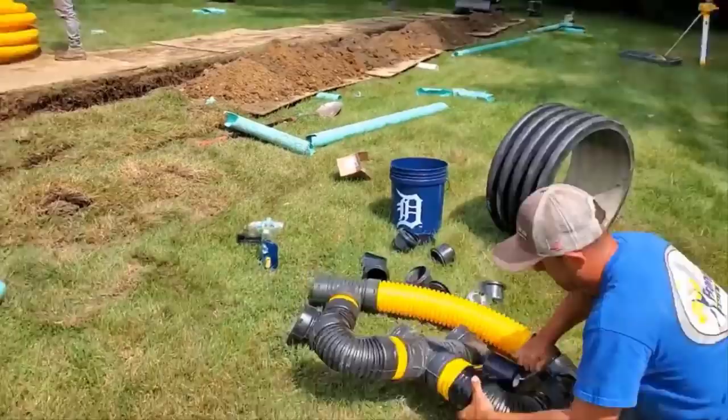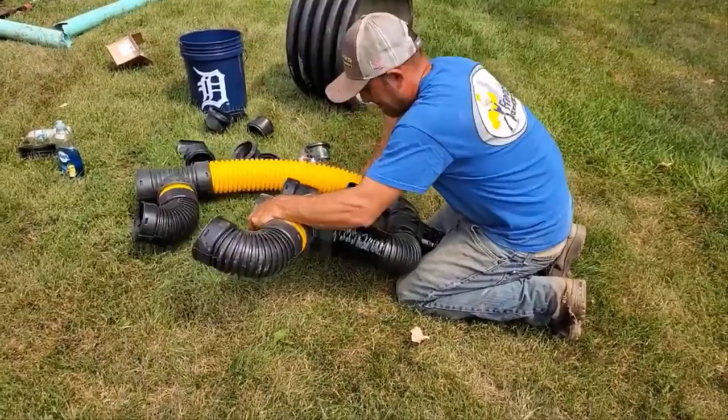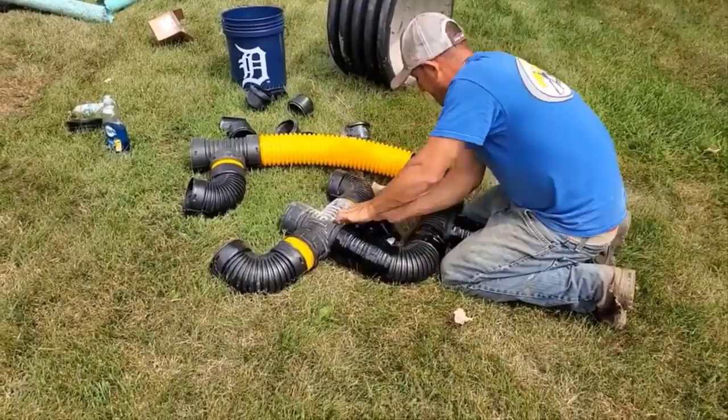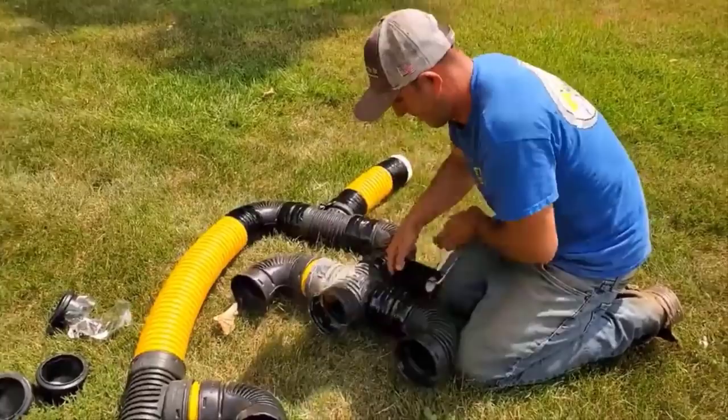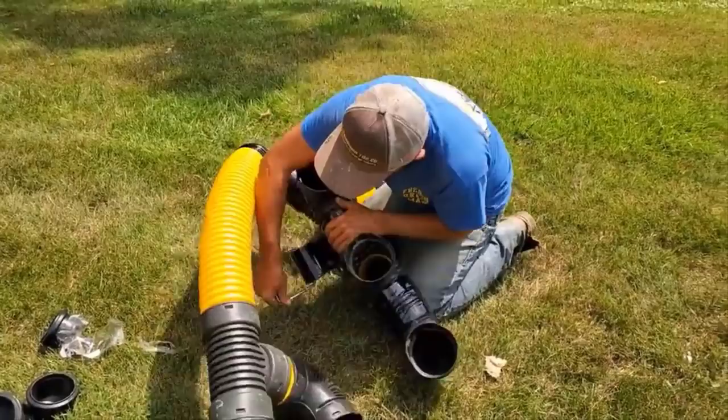All those fittings got to be taped together. You can see he's using the handle for that PVC tape. We love those speed handles. It makes this process so much easier. And there's what we call a cross T. You know, it's a four-way fitting. So he's got a cross T right there with a 90. And again, this is a really great five reservoir manifold for a leach field.